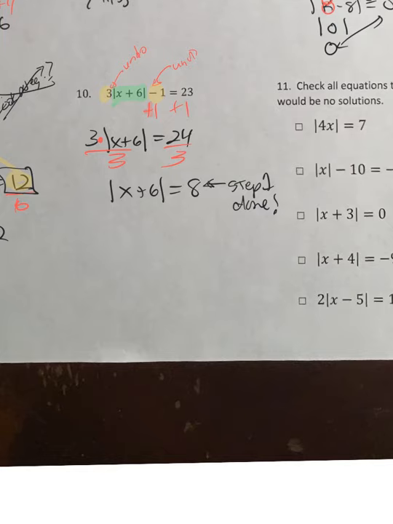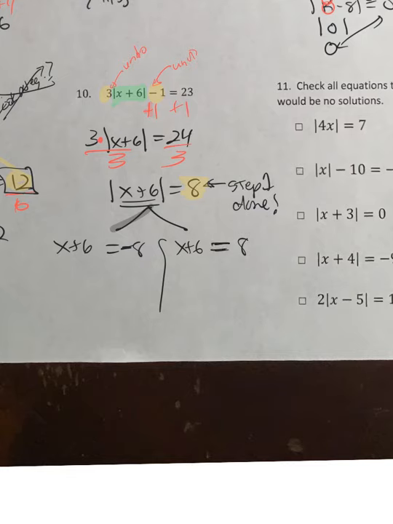Now we're going to check to make sure the distance isn't a negative distance. So it's not a negative distance, so we can then write our 2 equations. Do you remember why we write 2 equations? Because when we're saying that you're 8 units from 0, you could be standing at -8 or you could be standing at +8. And then we have to say what's inside. X plus 6 could be at -8 or x plus 6 could be at +8.